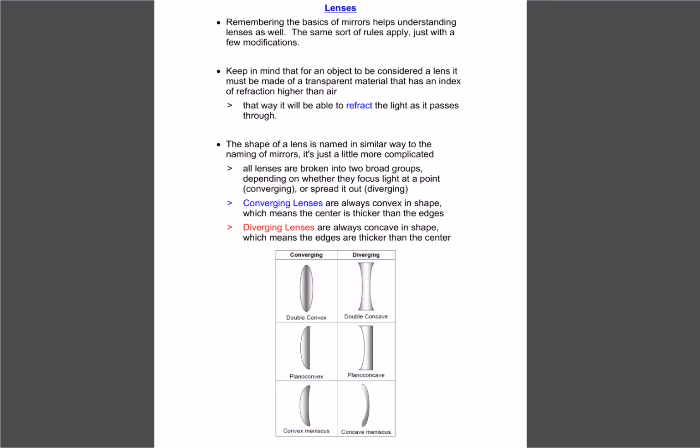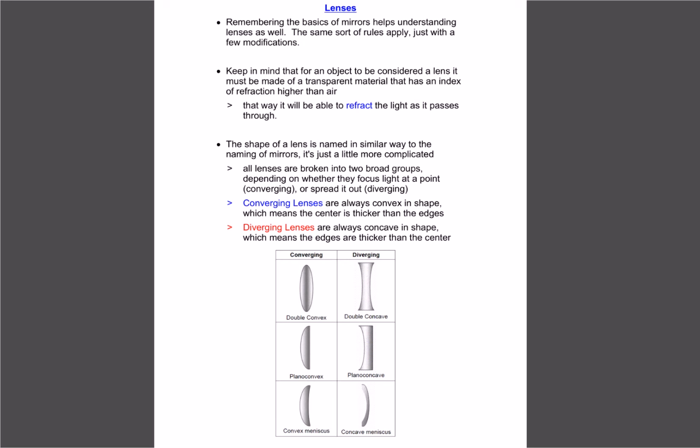Okay, today we're going to look at how to do lens questions, and the good news with lenses is that the formulas still work the exact same, and the concepts of drawing them and figuring out how to solve lens questions work exactly the same as mirrors, just with a few slight tweaks and tips that you need to remember.